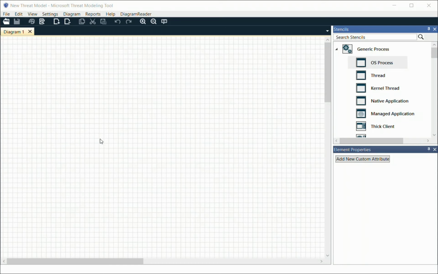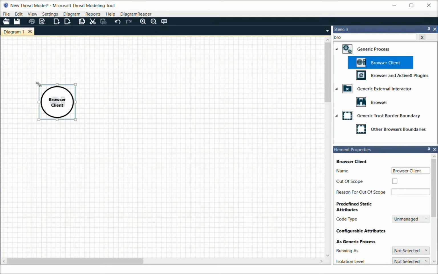Once we configure the threat modeling tool software, the next step is to create the data flow diagram. The data flow diagram is created by replicating an architecture diagram provided by the development team. It is very important to ensure the architecture diagram provided by the development team is up to date and in line with the current product design. Let us create a simple threat model diagram.